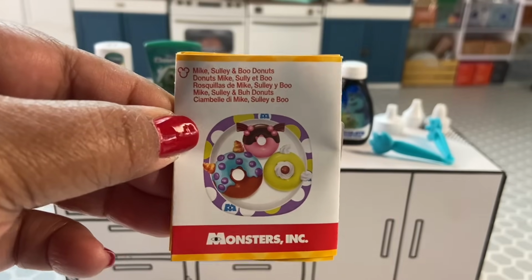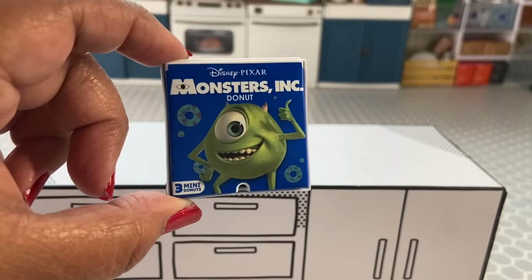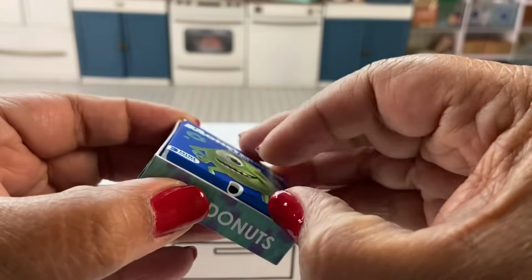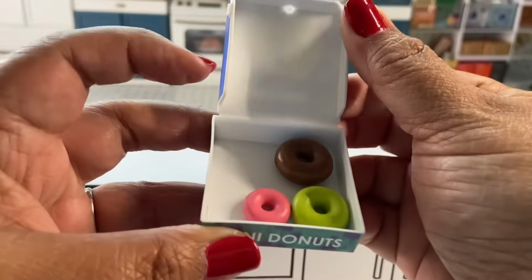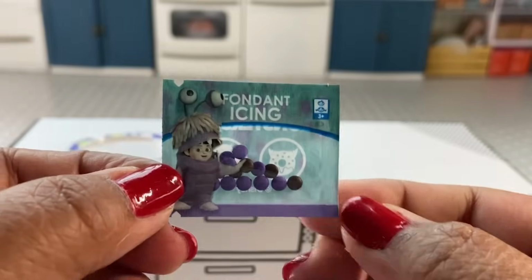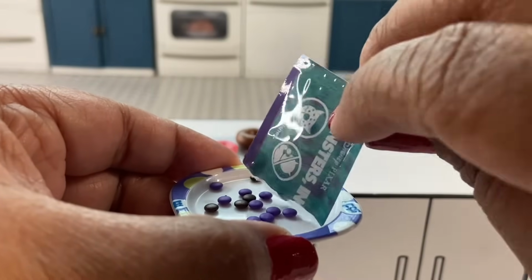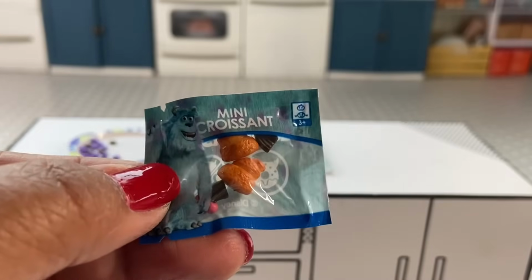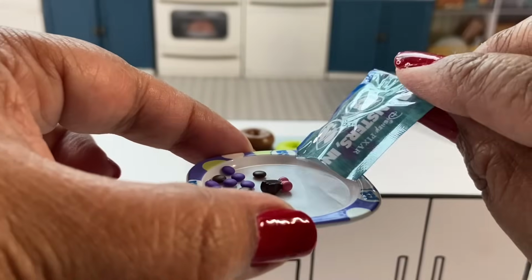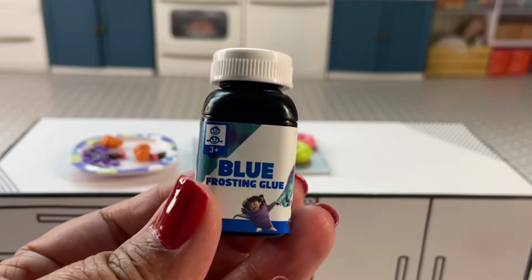Next, we're going to be working on our Monsters Inc. donuts, and this item took the most time to make because we were making 3 separate donuts. But here is our cute little donut box. We're going to start off by making the Sully donut, and I'm just going to go ahead and empty out all the decorations that we got, which were the mini croissants and the fondant pieces, onto our serving plate.